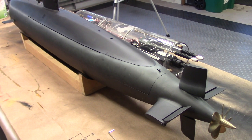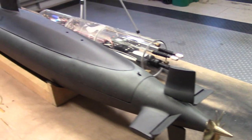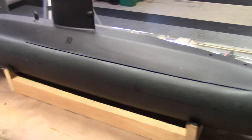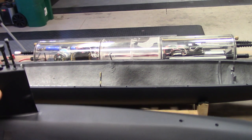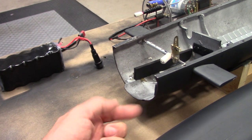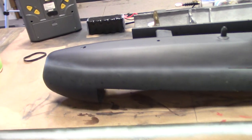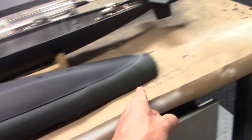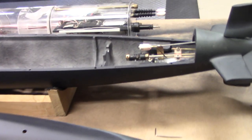Getting into the boat is really simple, actually. You just flick that little switch forward. Really slick system implemented by the previous owner. Lift up from the back, slide forward, and everything comes apart. You'll see that this lip here is what retains the forward part of the hull. And this is traditionally what is referred to as a Z-cut, because it goes up all the way to the back and then up again, forming a Z shape.